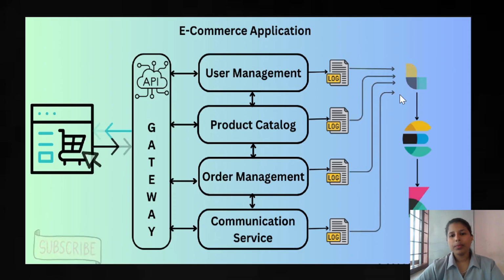So that wraps up the elaboration of the ELK stack. We have seen how Elasticsearch, Logstash, and Kibana work together to provide a robust solution for managing and analyzing logs. By using the ELK stack, you can efficiently collect, index, and visualize the log data from your microservices, and that helps you troubleshoot issues and gain valuable insights into your applications.